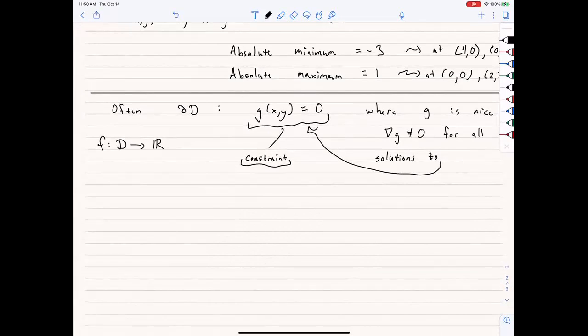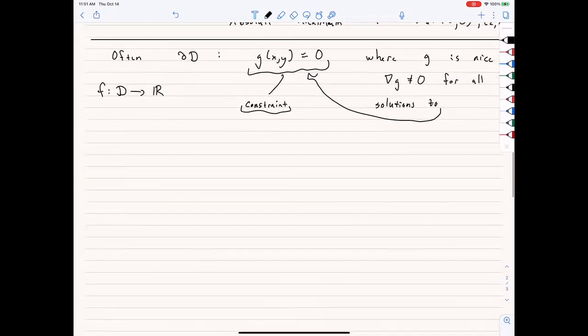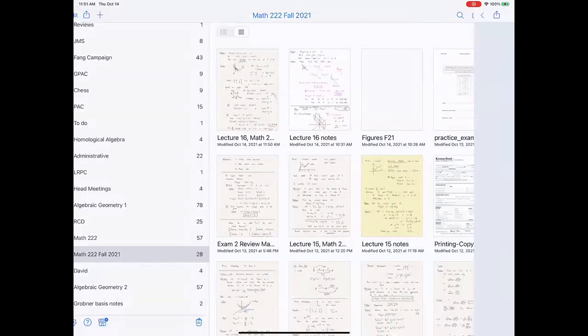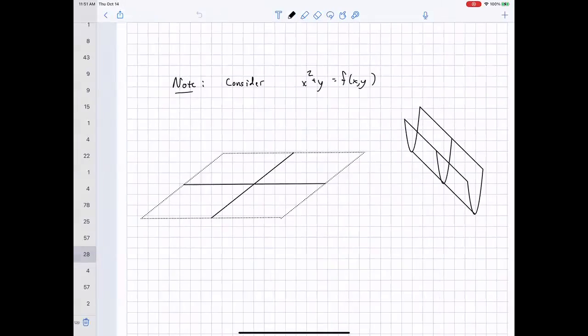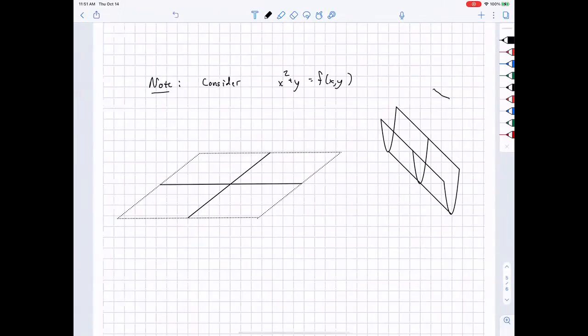we will get some critical points. But if we looked at f on the domain D itself, those points will not be critical. So restricting f to a constrained space, a curve, for example, makes certain things critical that weren't critical in the larger space. And I'm going to give you a picture to really hopefully convince you of that fact. So let me move over to the figures here and copy this up.